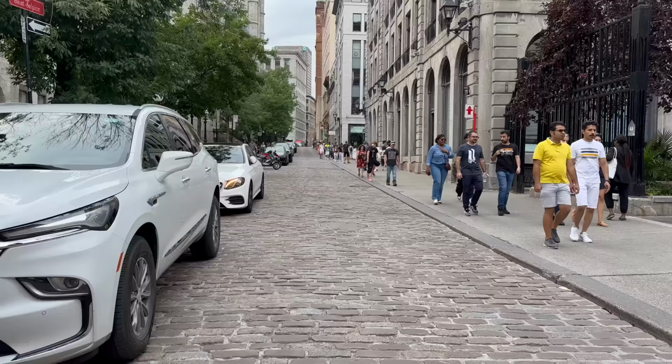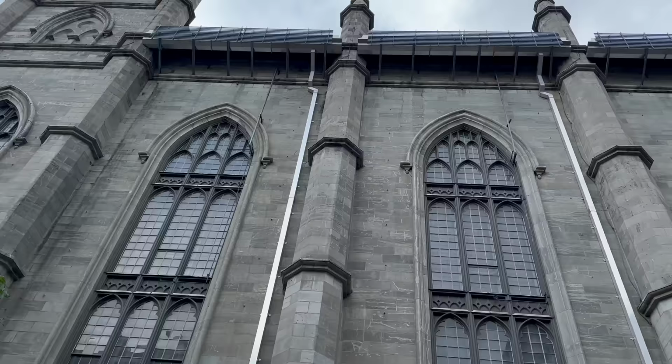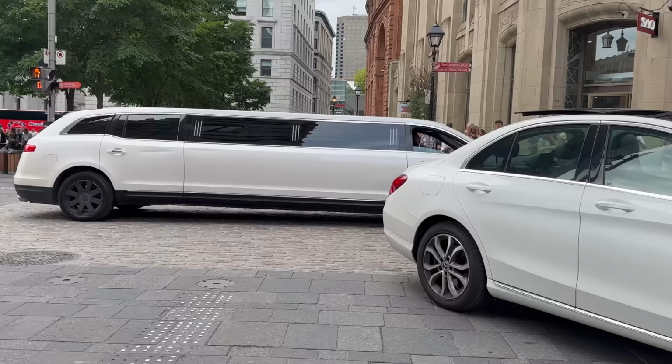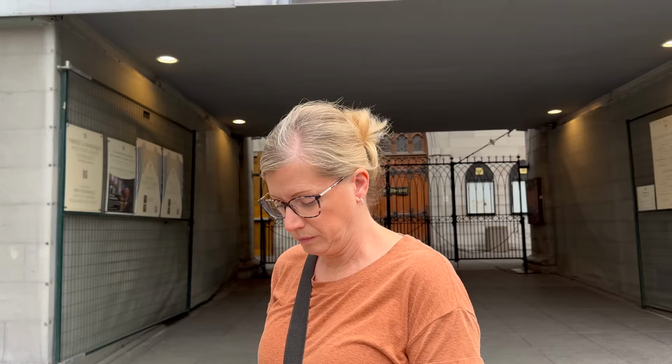The contrasts of Old Montreal are apparent. You can see everything from the stately grace of the Notre Dame Basilica together with forward-thinking restaurants and cutting-edge design shops. They have mass going on in the basilica right now, and they're not allowing visits until tomorrow between 12 and 4. You're thinking about a crepe? Are you looking for crepes? Oh, I don't have to look far. They're everywhere.